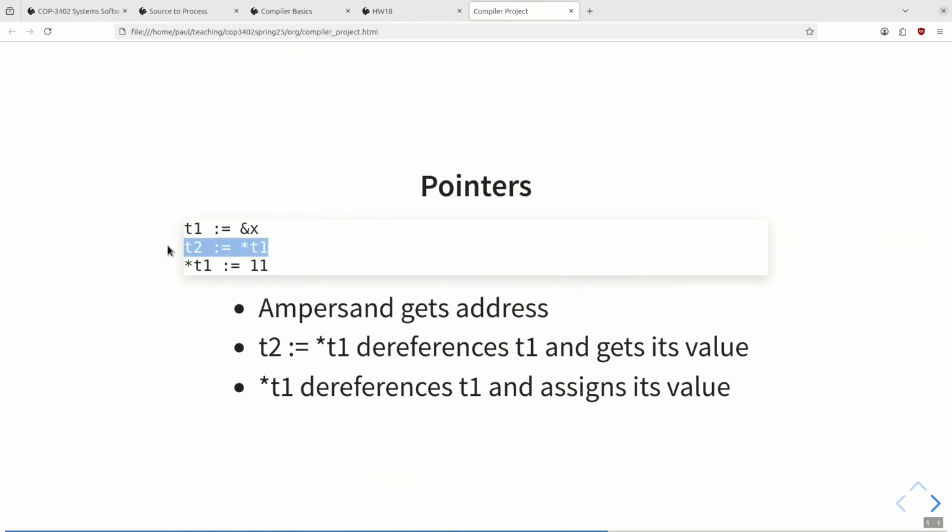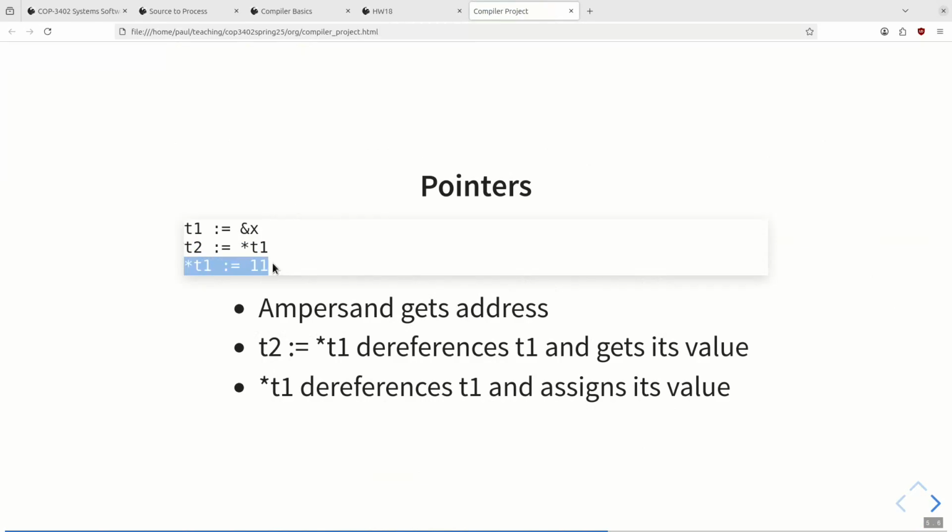In C, what does this code do? Dereferences T1, yeah, so T1 is assumed to be a pointer here. It holds a memory address. And this dereference will look at the value of that memory address. It'll get the value of T1, and then use that to do a lookup, to do a load from a memory address, and then store that value in T2.